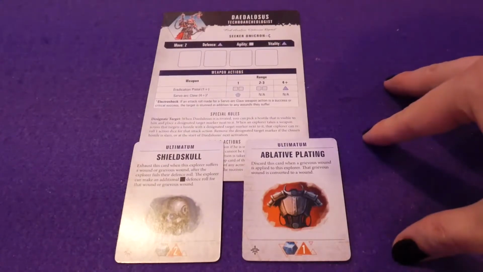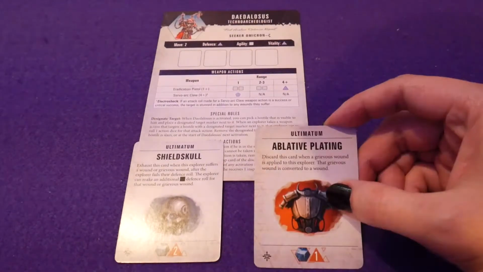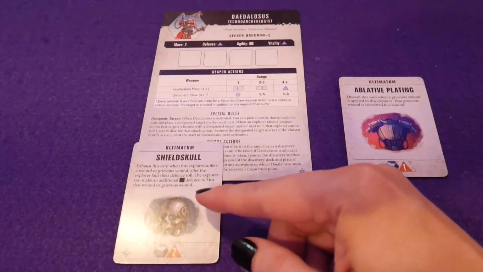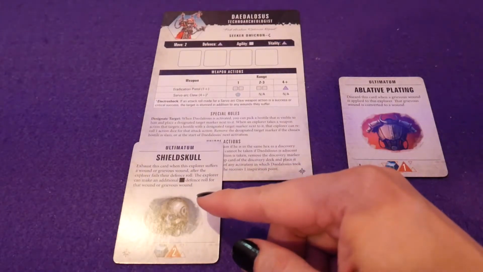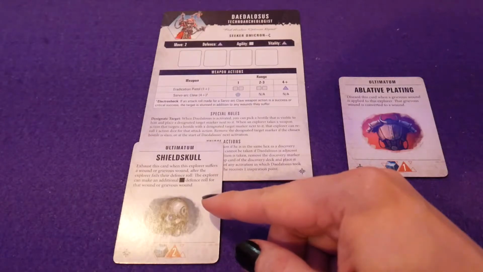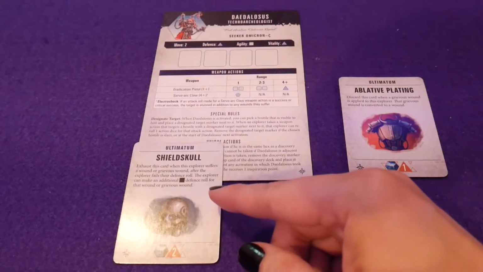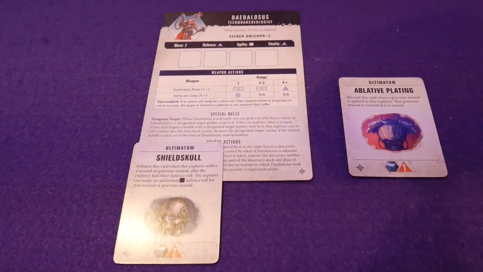Let's say he takes a Grievous Wound. This card is discard this card when a Grievous Wound is applied to this explorer. That Grievous Wound is converted to a wound. Then he could exhaust this card when an explorer suffers a wound or Grievous Wound after the explorer fails the defense roll. The explorer can make an additional D6 defense roll for that wound or Grievous Wound.